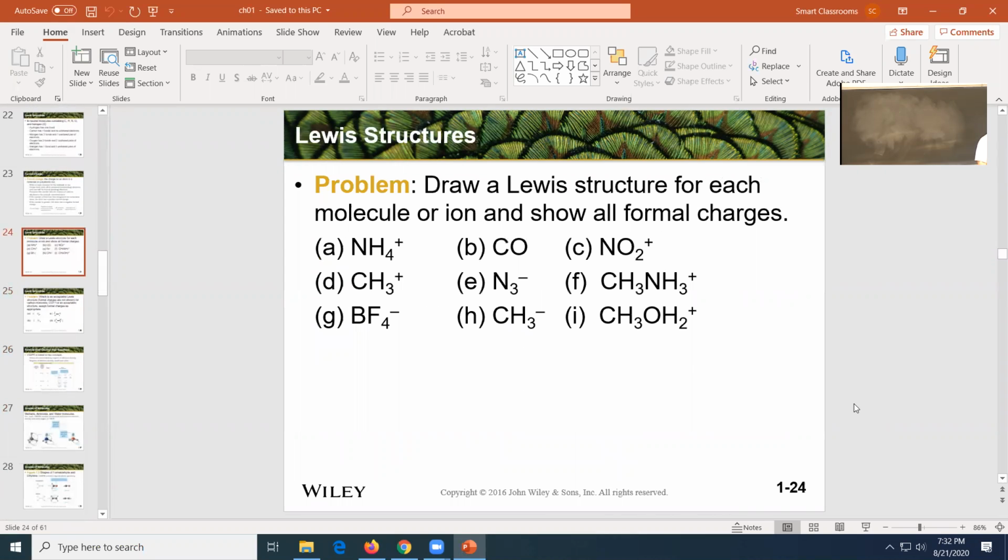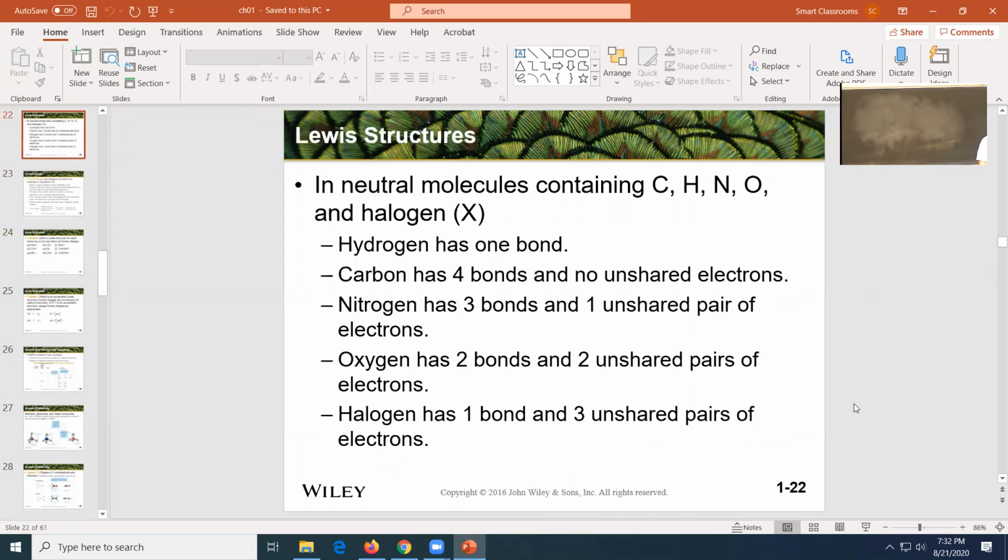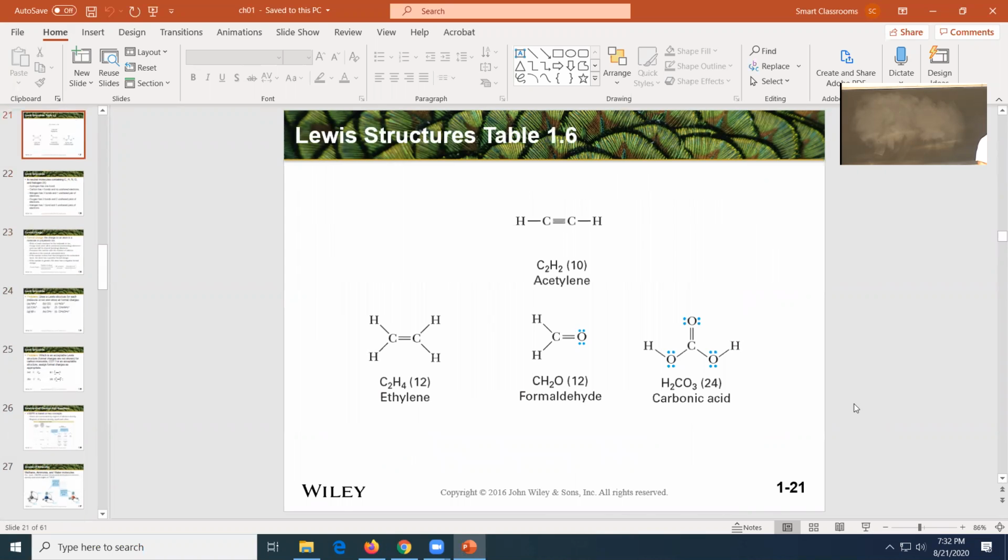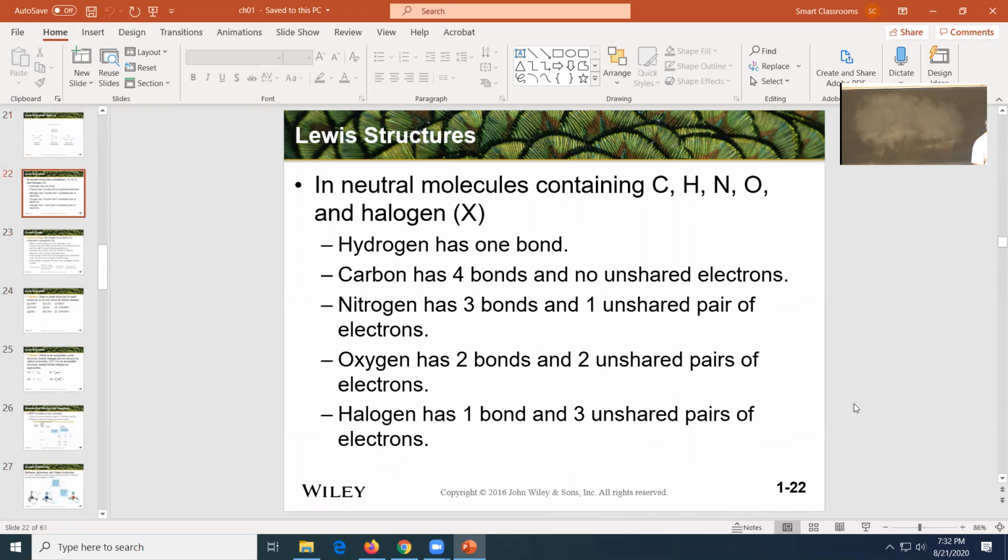Okay, so when we left off, one of the things we were talking about was Lewis structures and formal charges. I went over this fairly quickly. We'll go into it in a little bit more detail. Chapter 1 of Pushing Electrons, when I assign that, teaches you the fundamentals of drawing Lewis structures.